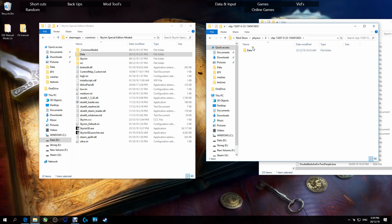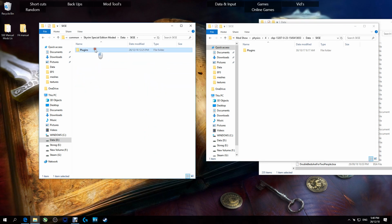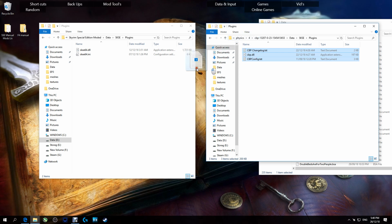So first we're going to go into the CBP mod. Again, I've already extracted it for the sake of time. So we're going to go into our data, which is where we're working, skse, plugins, highlight everything, drop it in.